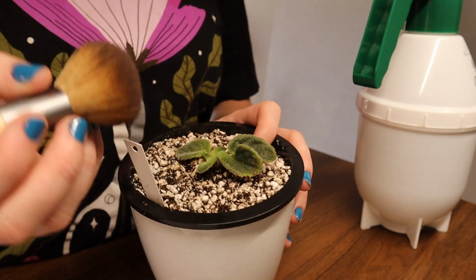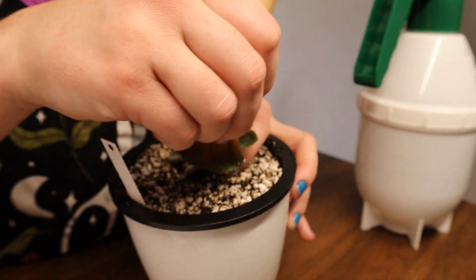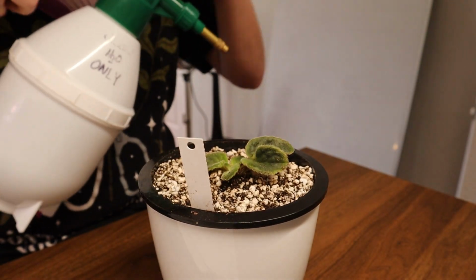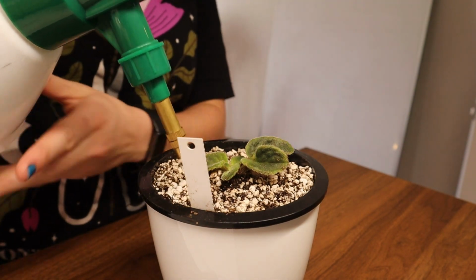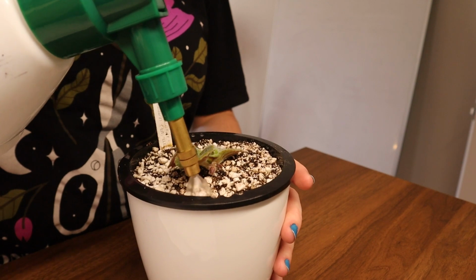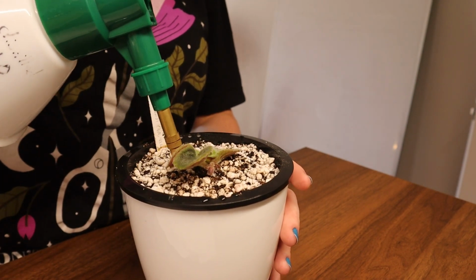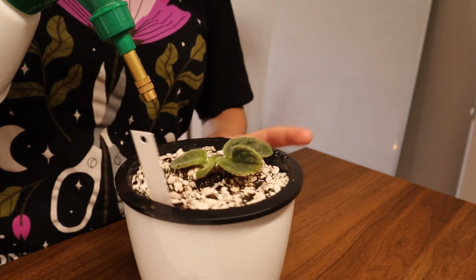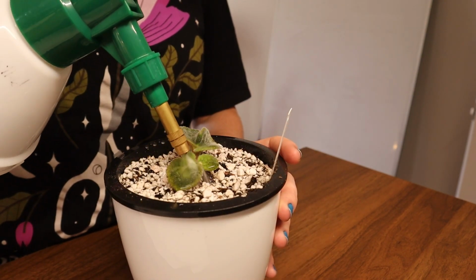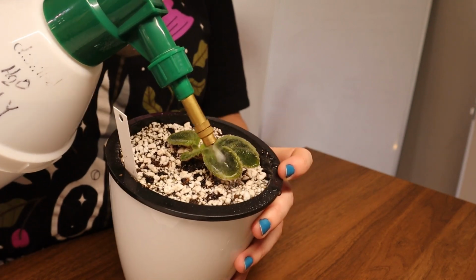But anyways, my Optimara, I believe it's a Texas 2. I honestly don't know, so it may not be, but I know it's an Optimara violet because I went back and looked at my pictures and it said it on the pot. But anyways, it needs a lot of light and it has nearly black leaves. It's a very goth looking plant, but it needs a lot of light. So that doesn't go as an always. It's not a black and white rule.